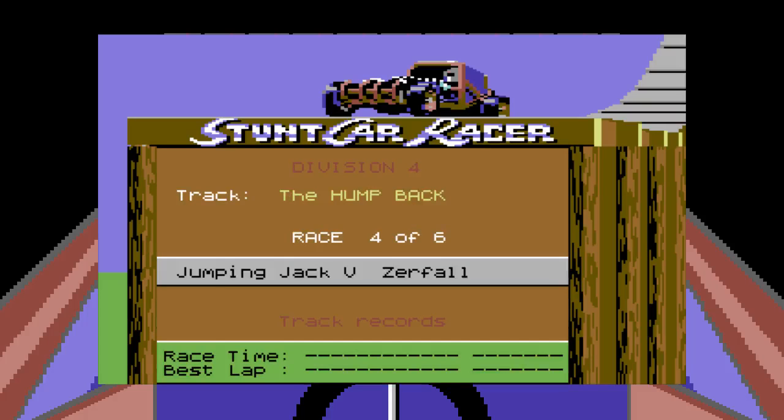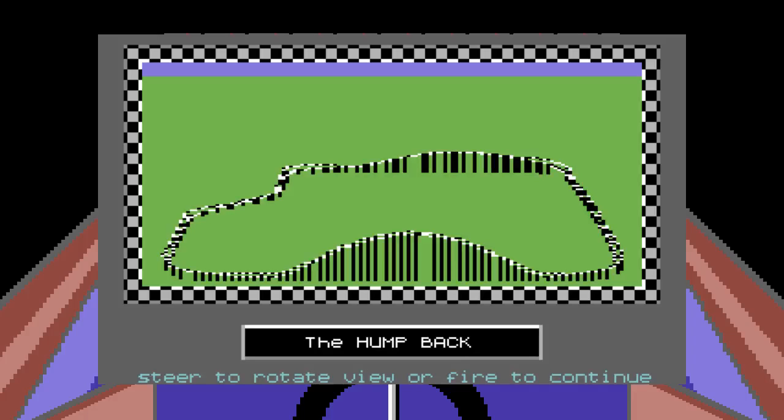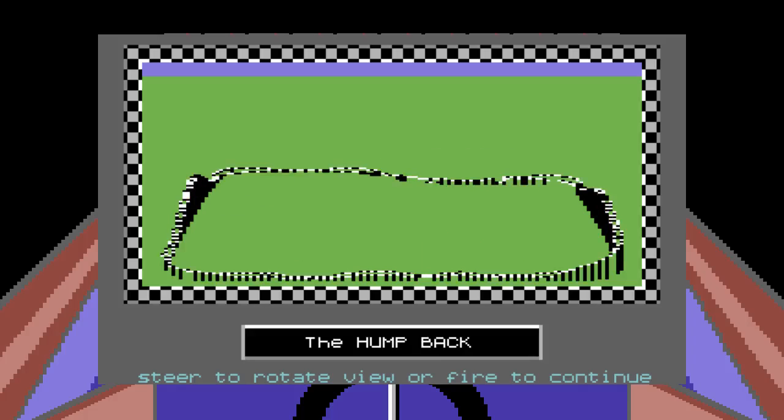We're against Jumping Jack again, but this time we're playing Humpback. And on this, you can rotate to see more. So you can see there's the big humpback there. And actually, if you hit that ramp at the bottom at the right speed, you kind of coast over top of the whole ramp and land back on the other side where you can boost down. However, there is one spot where I don't think we can zoom in.